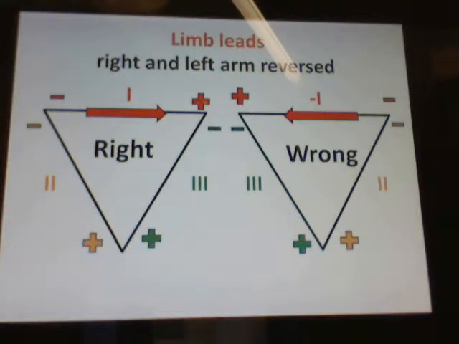Because the right and left are reversed, look at the wrong triangle. The left arm should have a positive pole. Now it is being connected to the negative pole. The right arm is now being hooked up to a positive pole, because it is put at the left arm lead. So lead 2 and lead 3 have been swapped, but the positive and negative actually do not change. So what will happen is the lead 3 channel is now picking up the lead 2 EKG, and the lead 2 channel is now picking up the lead 3 EKG. The lead 1 channel is still showing the lead 1 EKG. However, because the positive and negative are reversed, everything that is positive now becomes negative. So essentially, the lead 1 channel will have a mirror image of the lead 1 electrogram.